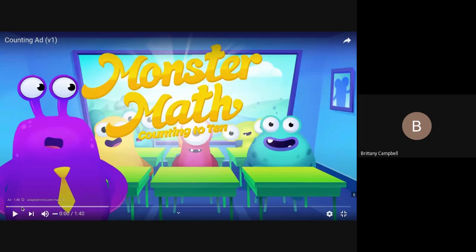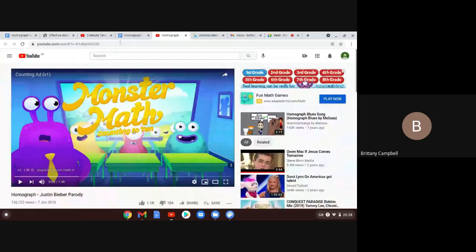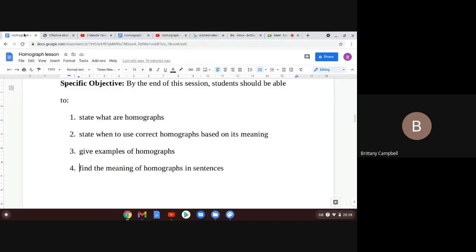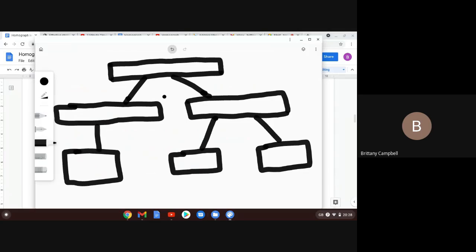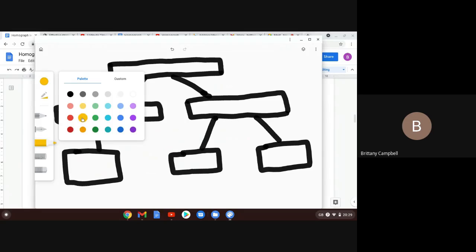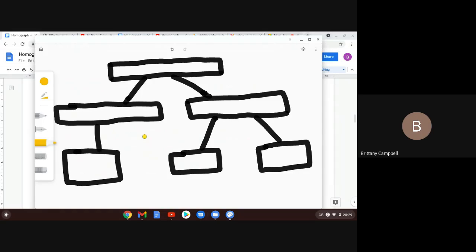Awesome job. So I trust that for those of us who were struggling just now with that activity, you'll be better able to complete that task there. Now, what I'm going to do, I'm going to share this map with you, and together we're going to fill it out. All right, so just to remind, I want you to remind me of the topic based on the video there, based on the introduction. What are we talking about today?